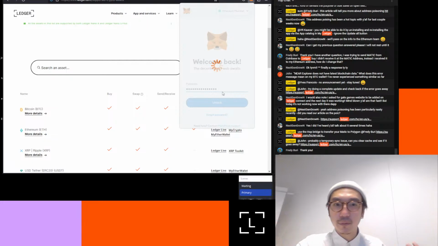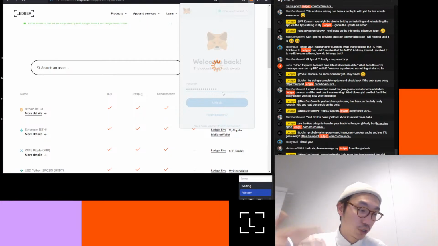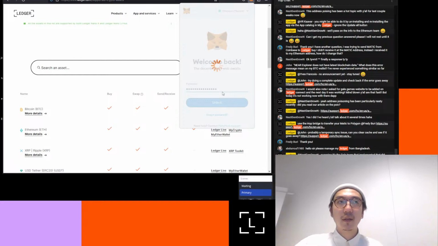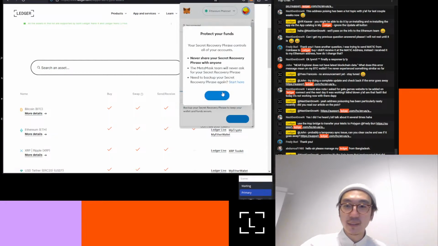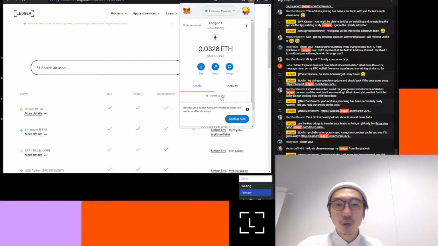But the thing with using the Connect Hardware Wallet feature is that you use your Ledger device to provide the address first of all, and then afterwards have MetaMask ask the Ledger device to sign transactions. The reason that wouldn't necessarily be insecure on its own is that the recovery phrase, and therefore the private keys, never leave the device. Because of that, even if your computer is compromised, it wouldn't affect you managing these assets. So you can see this is one of my accounts here on mainnet.